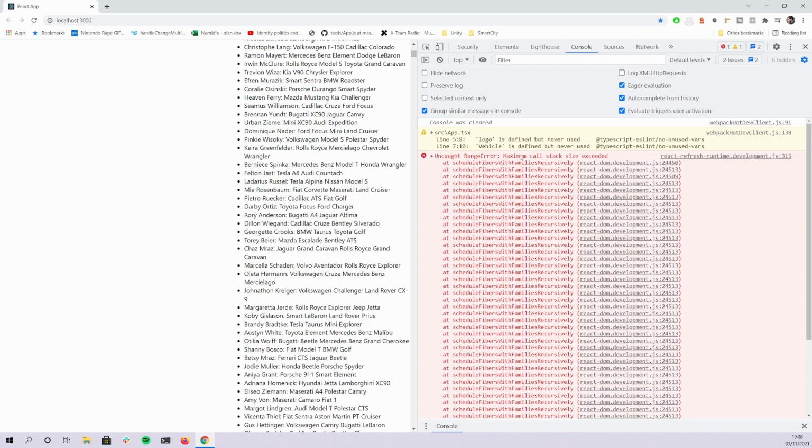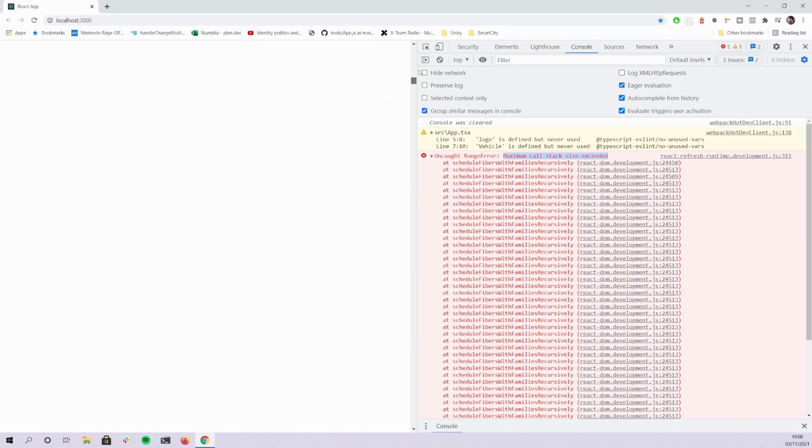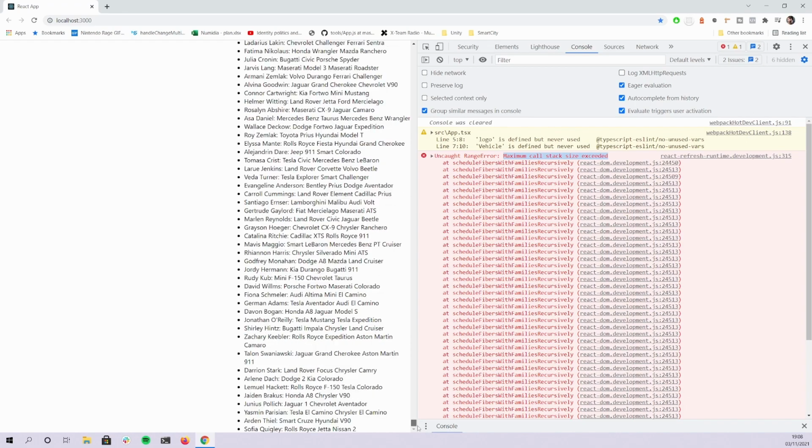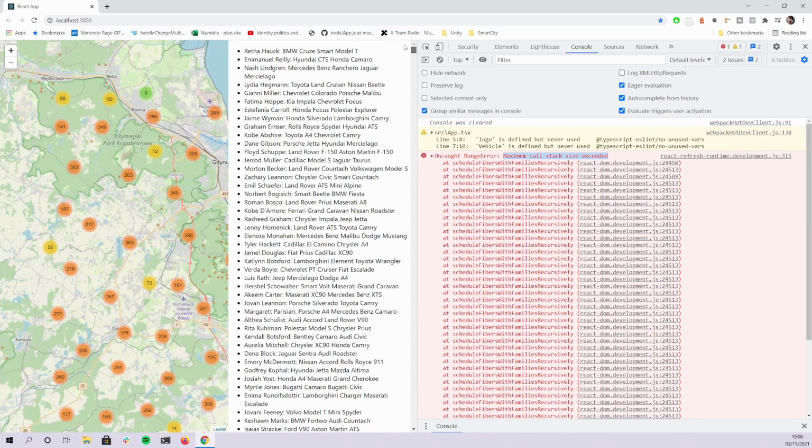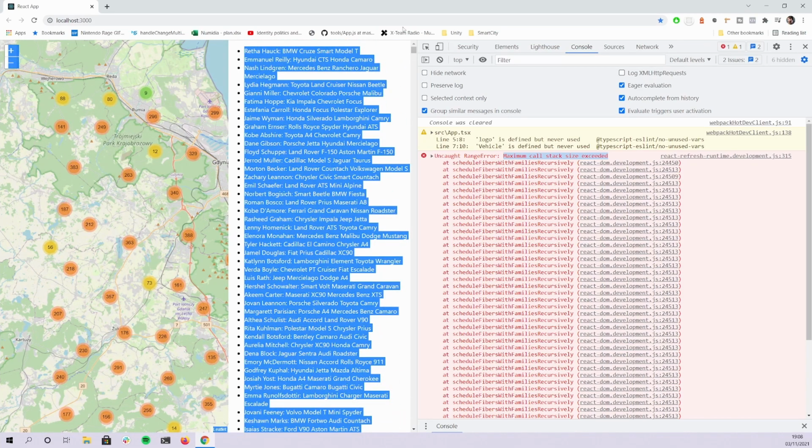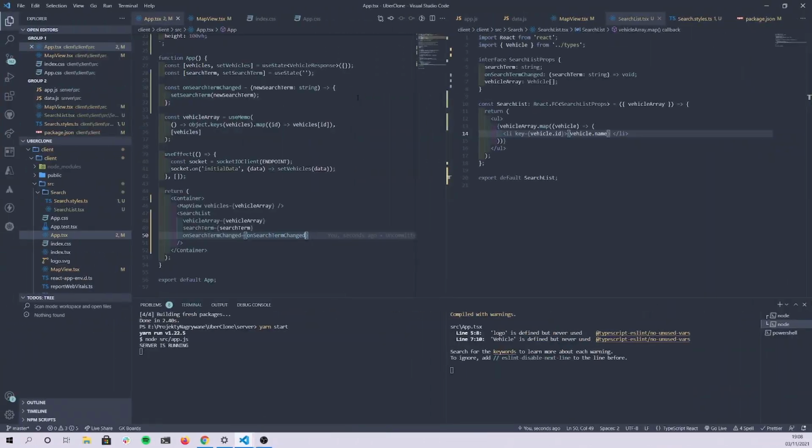Well, as you can see, maximum call stack size exceeded. So we're just rendering too much. As you can see, it does render, but we have an error. And to be honest, I cannot confirm that this is actually everything we want. Also, we need a separate scroll, as you can see here, so that the map stays in place and only this column is being scrolled. Okay. So maybe we'll start with that actually.